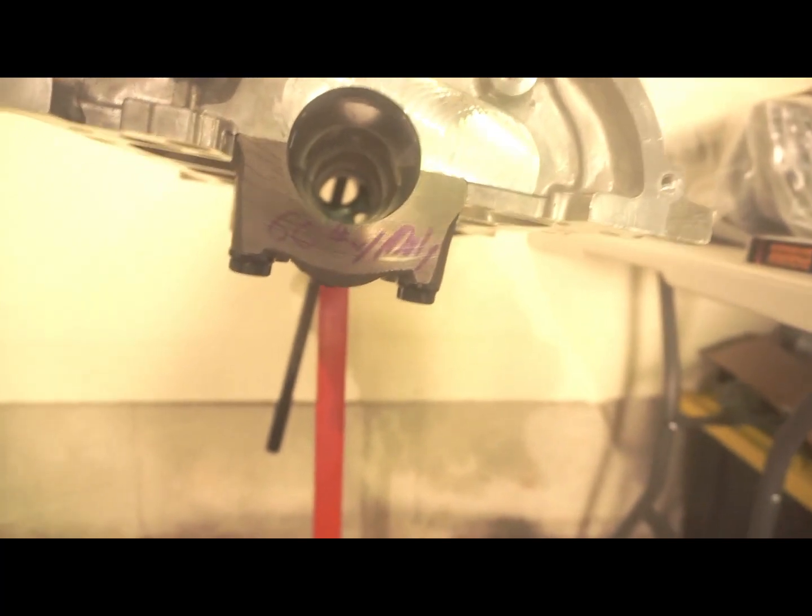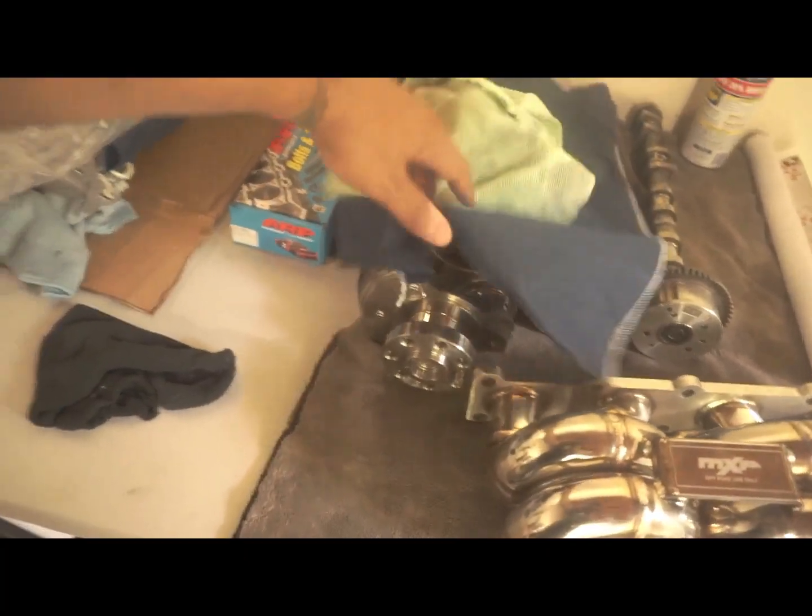And as you can see there, fortunately, I thought they did, but they didn't have to do a line bore. They said everything was within measurement and spec, and the crank was also within spec, so we're good there.